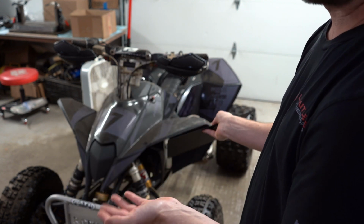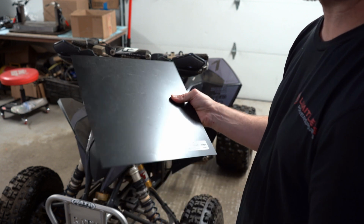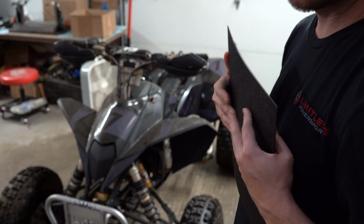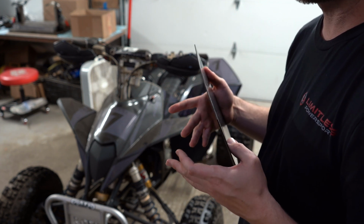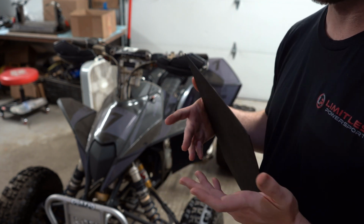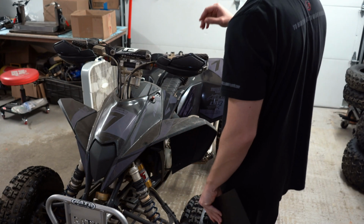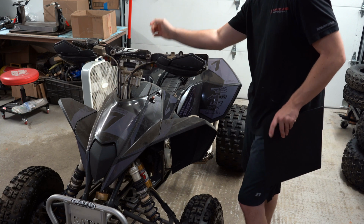I don't even know if the KTM runs, so we need to put gas in it, put a battery in it, and make sure it actually does run. I was planning on adjusting valves. I'll think about it. I'd rather go ahead and do it. Single overhead cam motor. I think it's like the 706 race cam in it. So whenever I bought it years ago, they weren't exactly sure the last time it had valves adjusted.